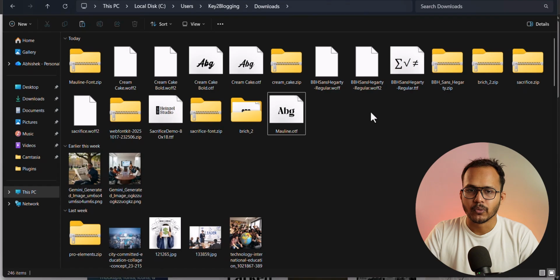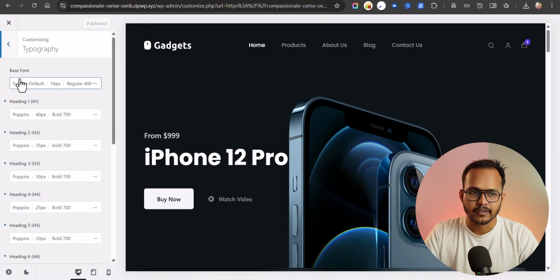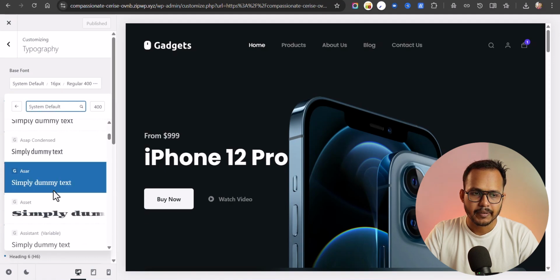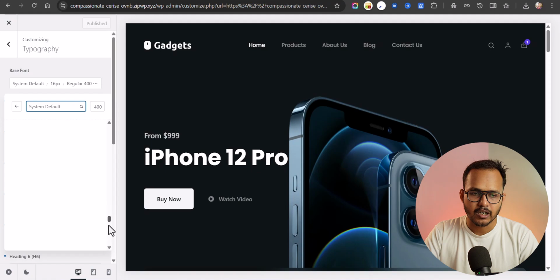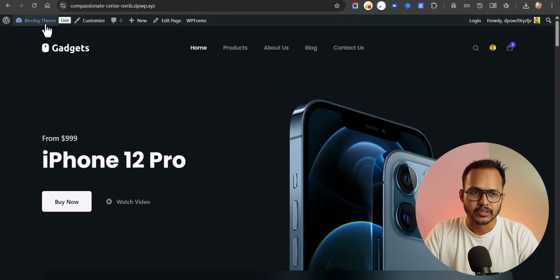Now we need to upload that font to our WordPress website. So for this, let me log into my dashboard. As you can see, if you use any of the fonts, then you already have all these fonts available to use. But if you want your own font, then you can upload your font. But by default in the theme, you will not get any options. So for this, you need to use a plugin.